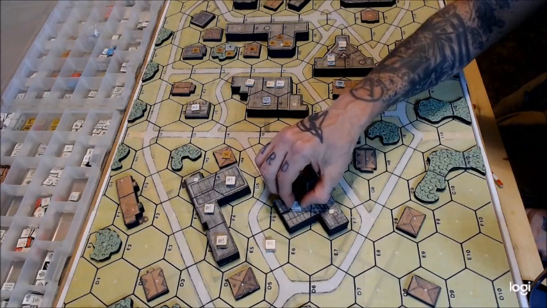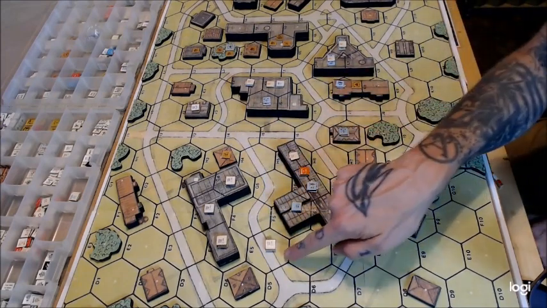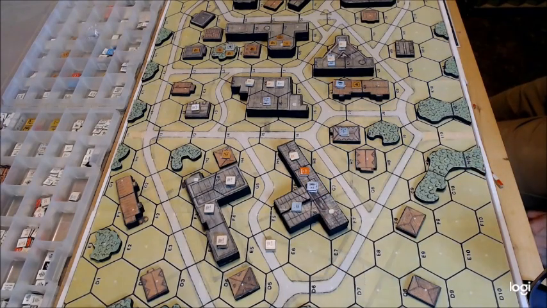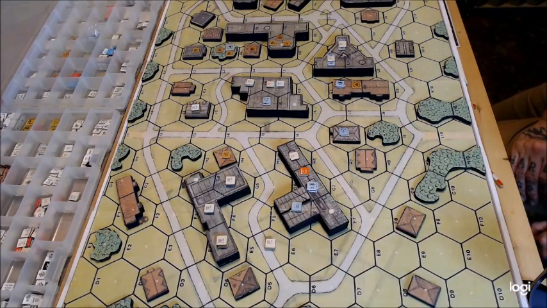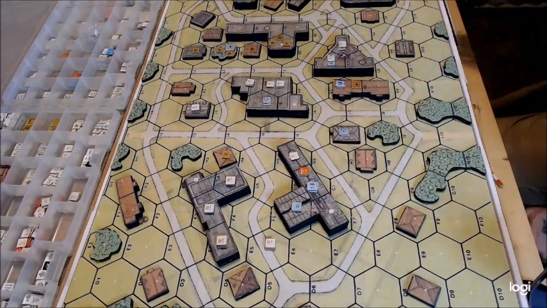No, they're not. So another question, we have a broken unit here. Technically he's adjacent to an unbroken enemy squad. But he's on an upper level, so does he still have to route? I want to say no.